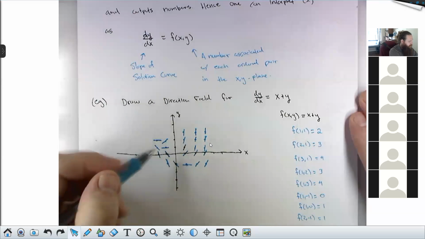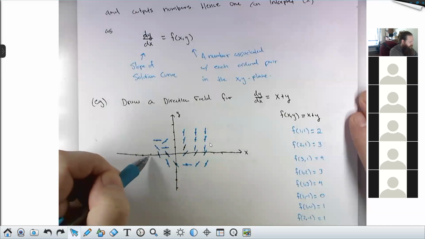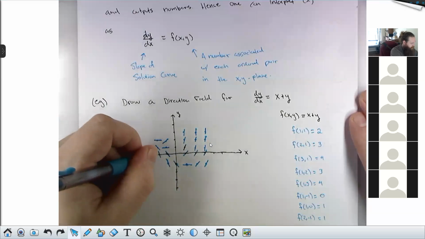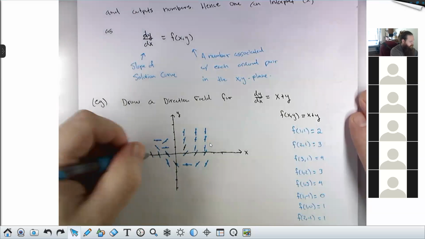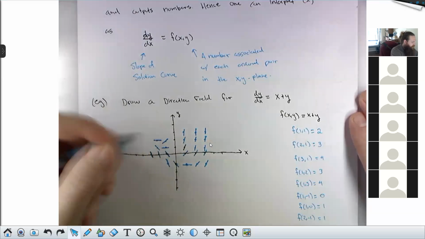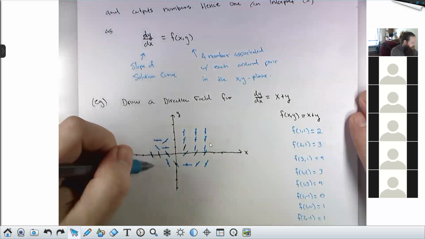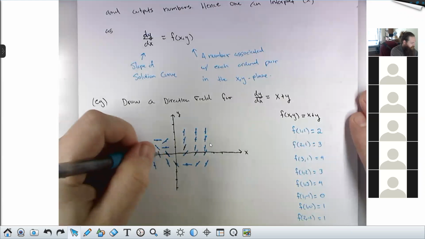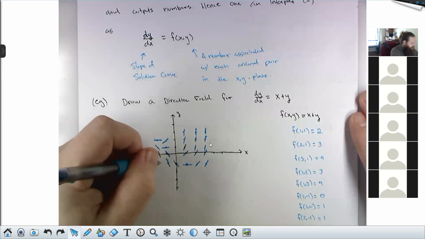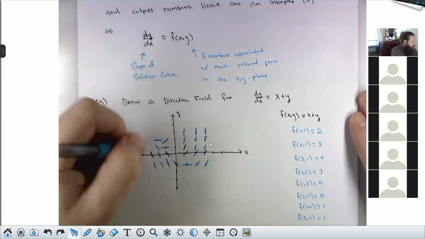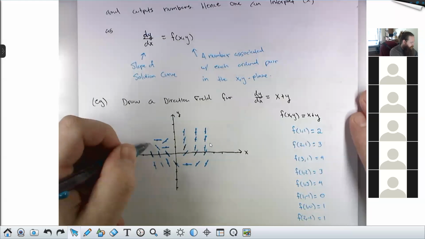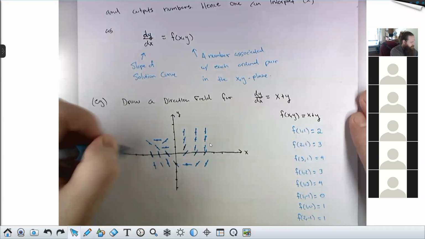We come back one more over here, -3, 0. A slope of -3. A little more steep than that. -3, -1 would be a slope of -4. -2, -1, slope of -3, not quite as steep. And then along this line, right here, what we're seeing is we're actually going to get a bunch of these with slope -1.